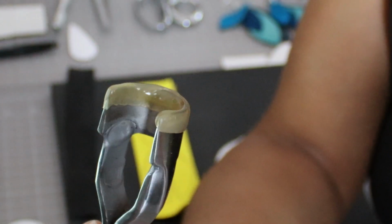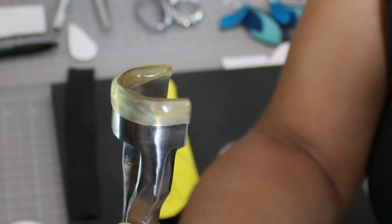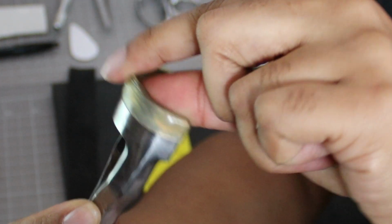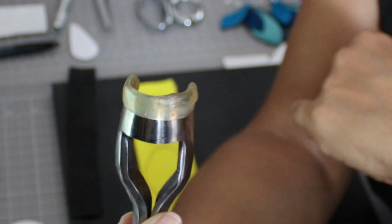Other brands have this plastic guard. I think they do, but I'm not sure. It kind of looks like a retainer. So what I do is I always keep this plastic guard on the tool whenever I'm not using it, and I keep it in the box.